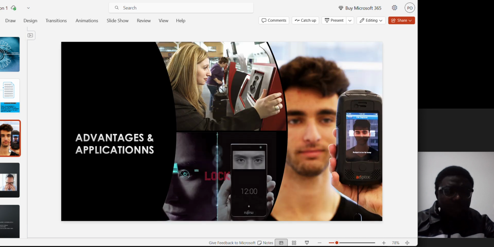One major advantage of iris recognition is its high level of accuracy. It is very accurate. It is also very difficult to fake or copy an iris pattern because it is unique. Iris recognition is also fast and reliable, even for large databases. This technology is commonly used in airports, border control systems, banking security, and high security facilities.